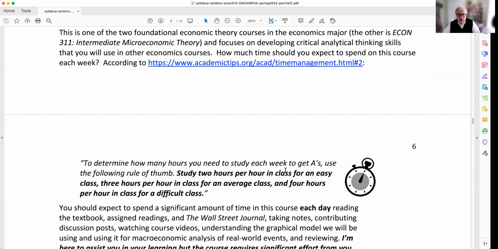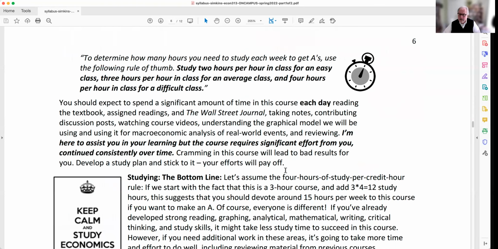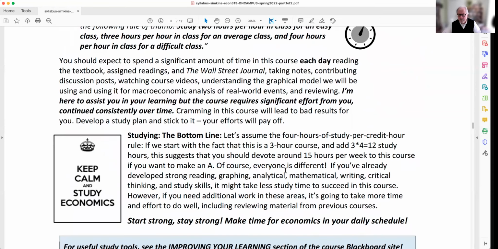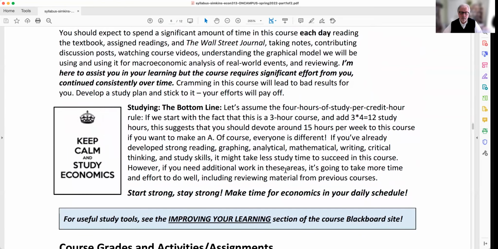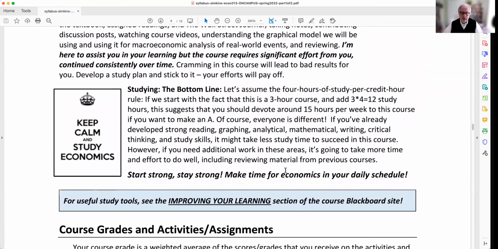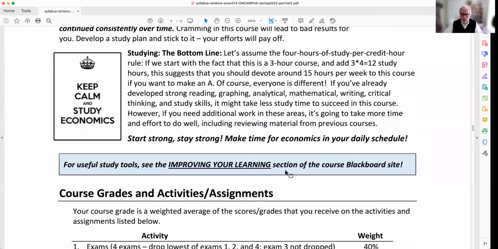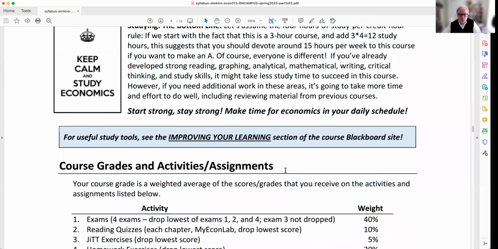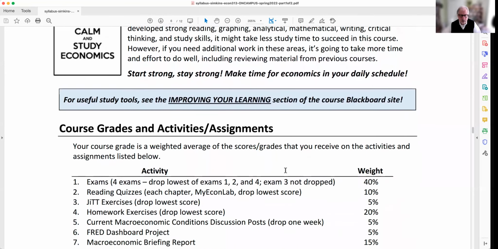So a bit on the time that's expected for the class: 2 to 3 hours outside of class for every hour in class, and you can do the math there. So about 15 hours per week for a given course. That's not just for this course. So again, it's like a full-time job if you are a full-time student, and that should be the expectation. Anything less than that, and you can expect to not do quite as well. It's important that you really manage your time well in the course.